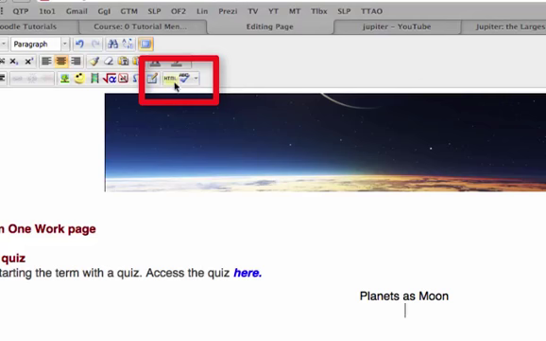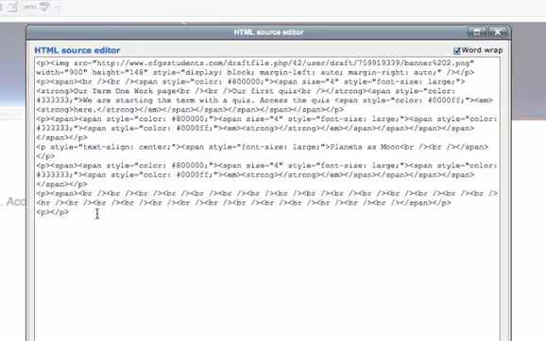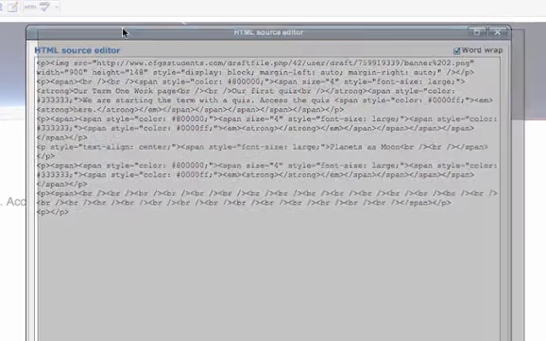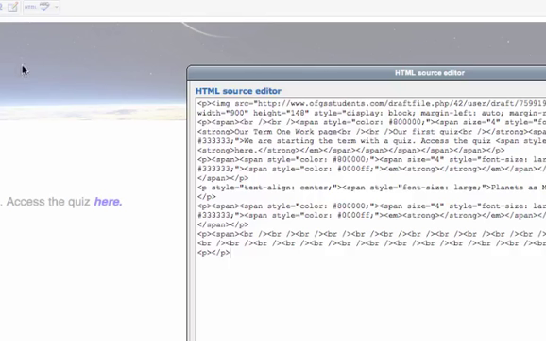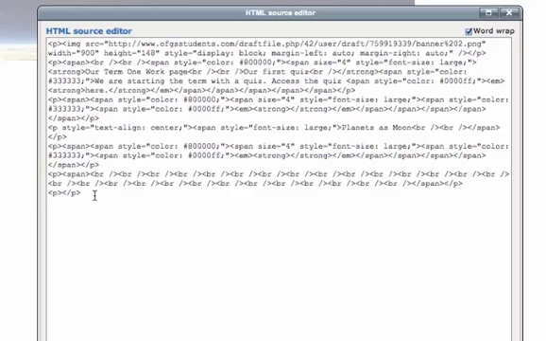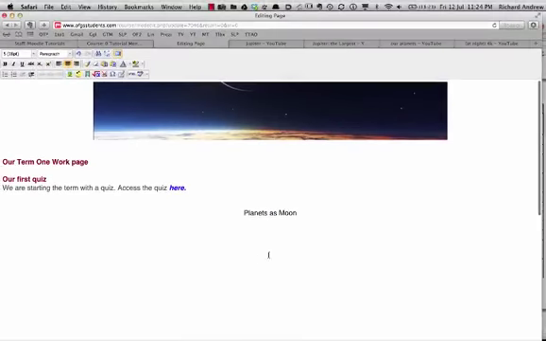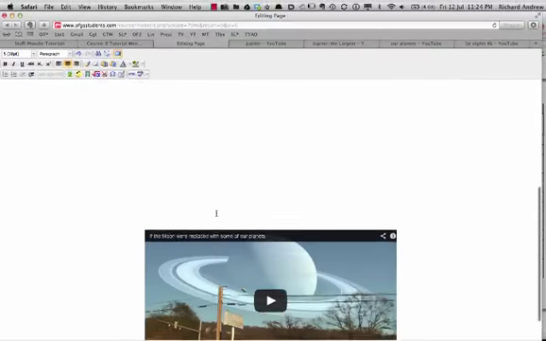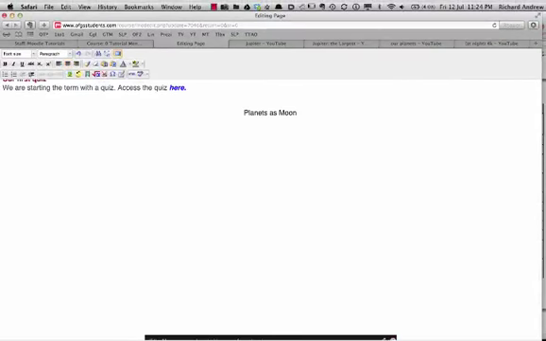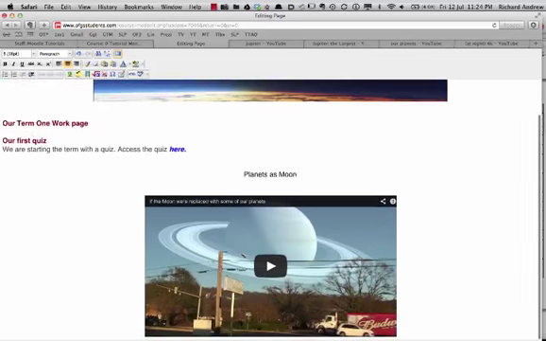We're in edit mode of this page. We click the HTML button. Now if you've never looked at code before, this is going to look a bit weird. Everything in this page has code for it. The image, the orientation of the image, the size of the image, the text type, the size, the color, everything's got code. All we do is paste the embed code at the end of the code, Control V, and that's it, and then update. You might not see the video appear straight away. That's okay. Oh, there it is down there. That is way too low, so not sure why we have all that space there, but that's okay.